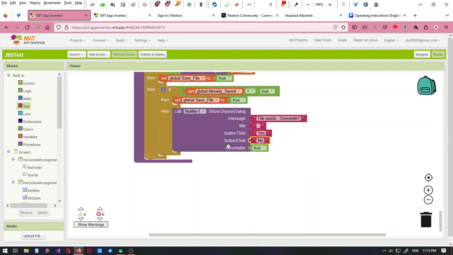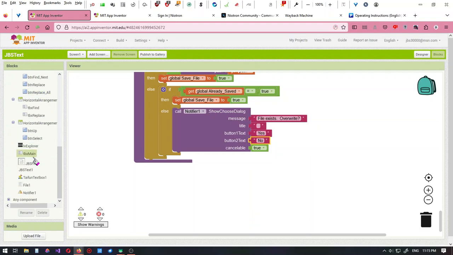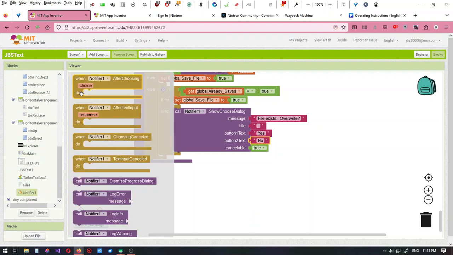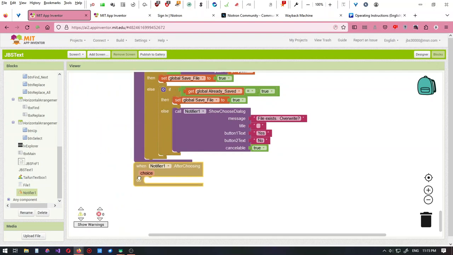Now, when something is chosen, you'll see notifier after choosing. There's also after canceled, but right now already saved is false. And if you click yes, it'll change it to true. If you click no or cancel, it'll just stay at false.